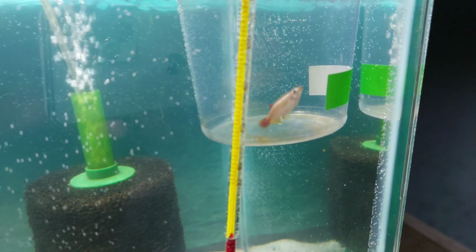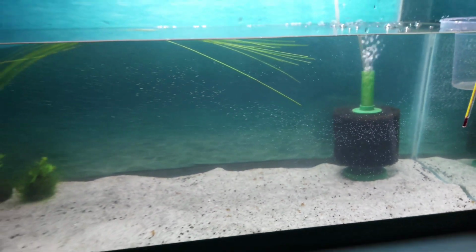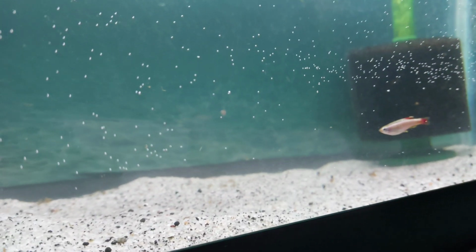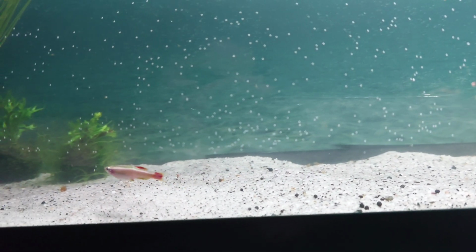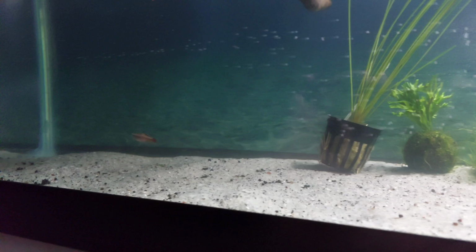Here's my lone white cloud. She's going to be the one who will test the waters to make sure that everything is good and that there's no problems with the tank overnight. As you can see, I added some spiderwood and some plants to help out with the cycling process. I pumped over some of the water from my old tank. I only filled it up about halfway because I was too paranoid about leaks. She took really well to the tank. Since the water was exactly the same as she was used to, no shock here. Just a happy little fish with a lot of new room to swim.